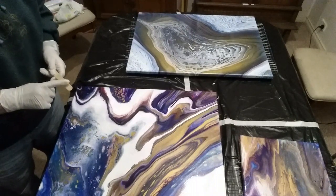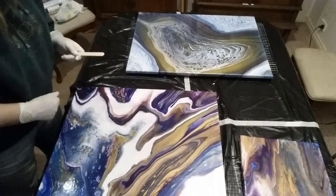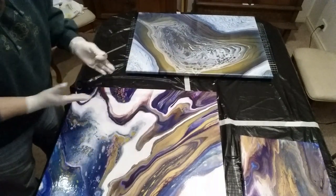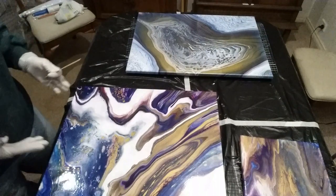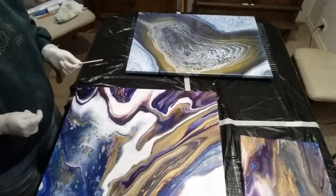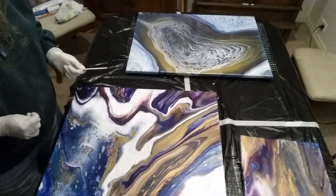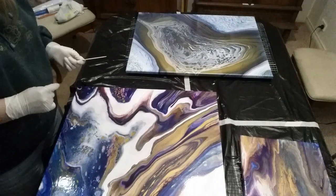So I guess that's a very good reason not to be going backwards and forwards, backwards and forwards, because the paint could be shifting underneath and you could be getting the colour going where you don't want it to be going. So yeah, just some things I discovered on this journey of varnishing.